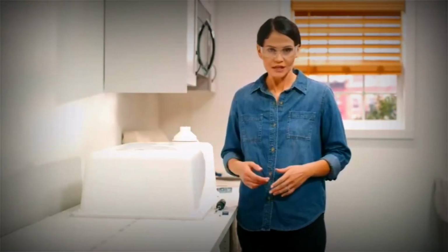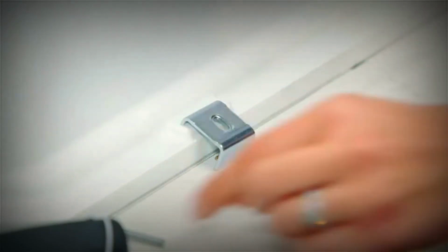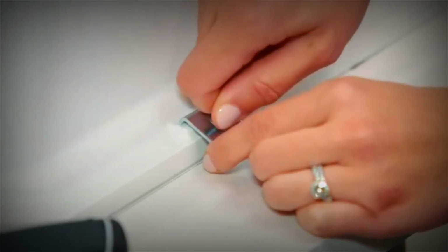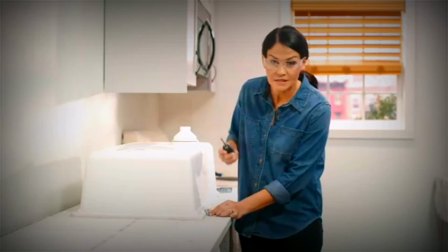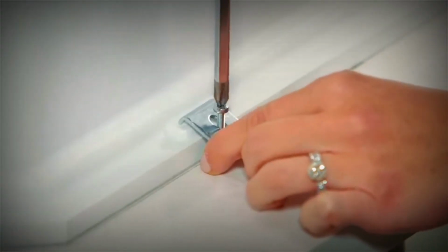Now it's time to install our mounting brackets. So the bracket looks like this. You want to make sure the shorter curved edge is on the raised area of the sink. We're just going to place it over that anchor that we installed earlier, then take the included screw. We're going to thread it down into that anchor, just hand tighten it, and then take a Phillips head screwdriver and tighten it down, just till it's snug. We don't want to over tighten this.